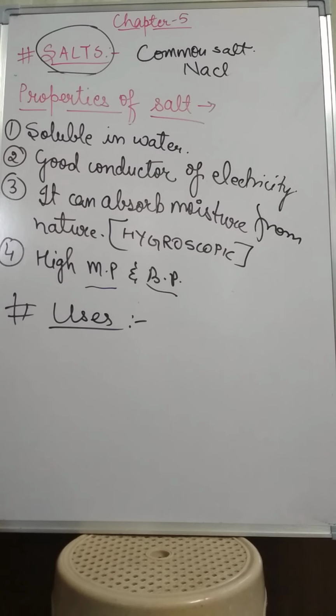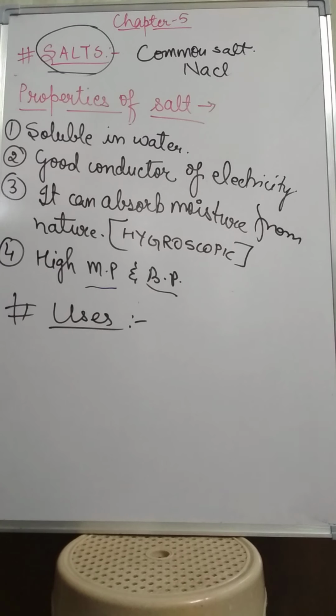Okay, it is used in preparing hydrochloric acid, caustic soda, baking soda, washing soda, chlorine, etc. It's used in manufacturing soaps. They are used as a preservative in pickles, meat, fish, etc. Even in fire extinguishers, we use washing soda to prepare carbon dioxide gas. Okay, so all these are some of the uses of salts.